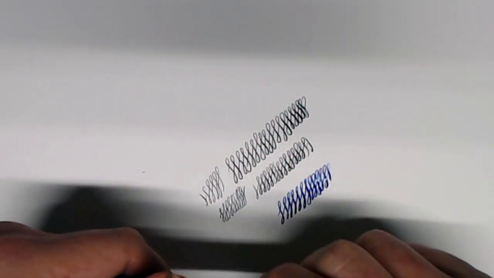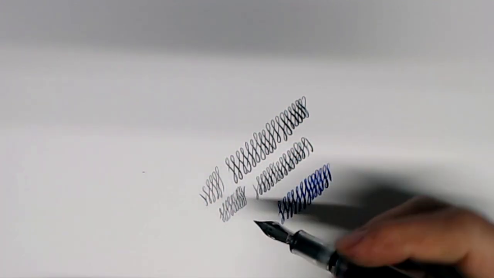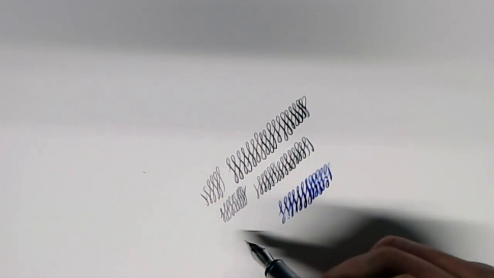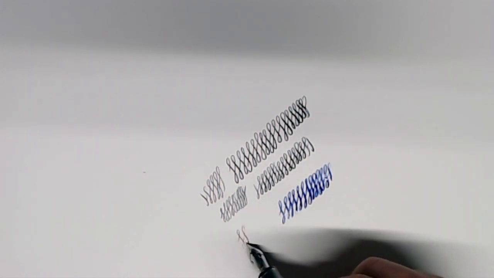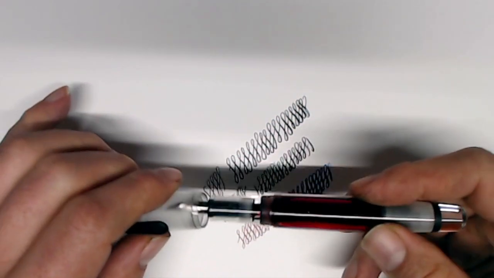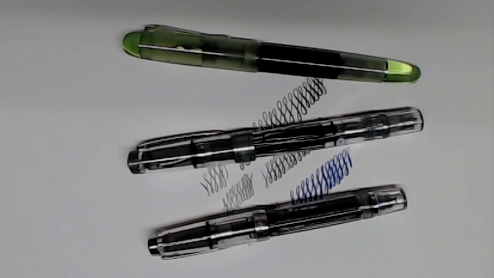And then this is the Omar, which I have fitted with a gold Yovo soft nib, not a flex nib, a soft nib, which gives me a little bit of extra line variation. And I actually have it ground down to an extra, extra fine. And once again, the feed keeps up absolutely perfectly.